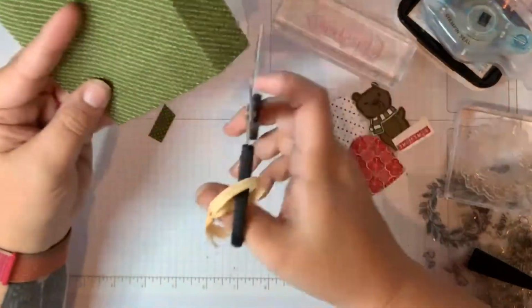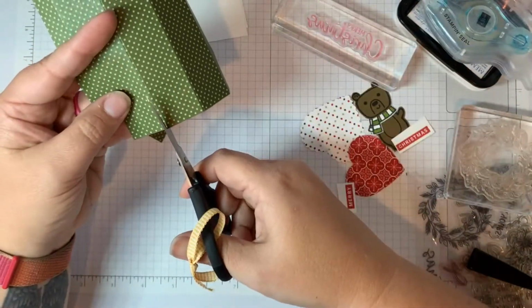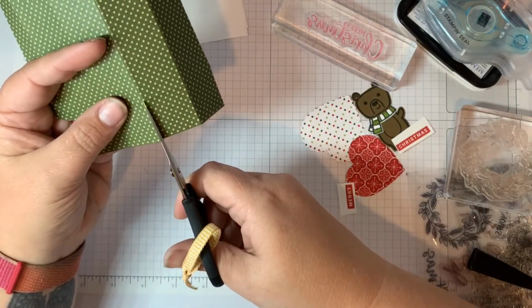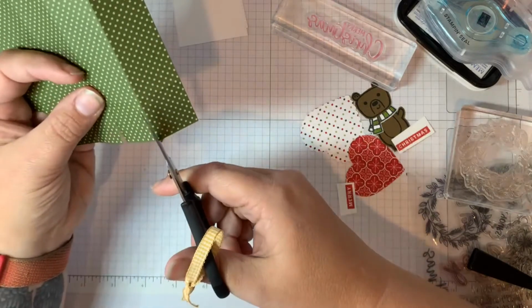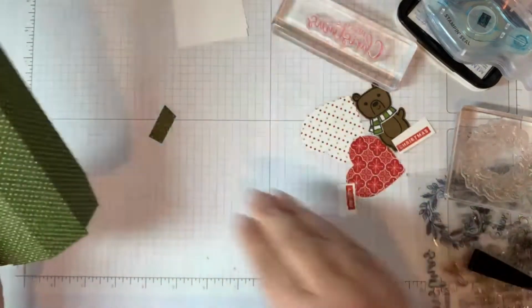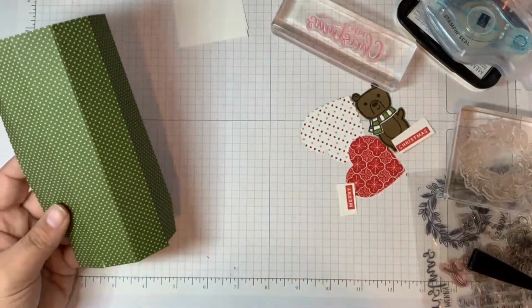I love listening to her because I love to hear her voice. She's fabulous. But one of the things that she was saying when she was making these is that you could put sweets in it, or treats. And then you can put it on your tree as an ornament. So that's what we're going to do.